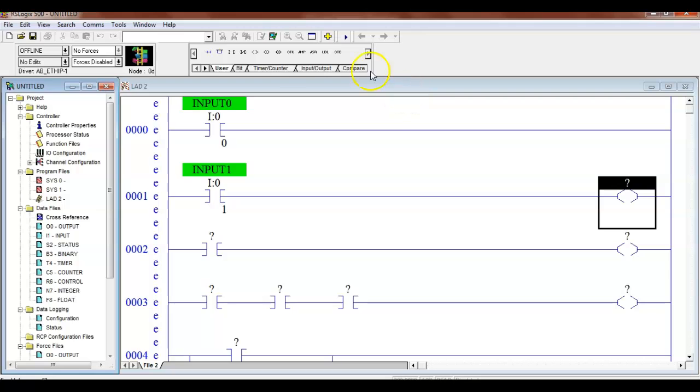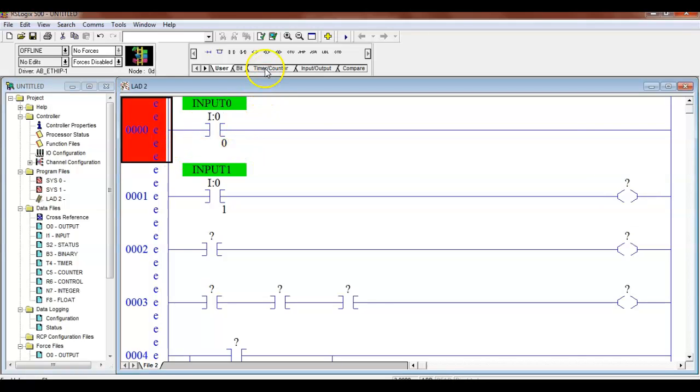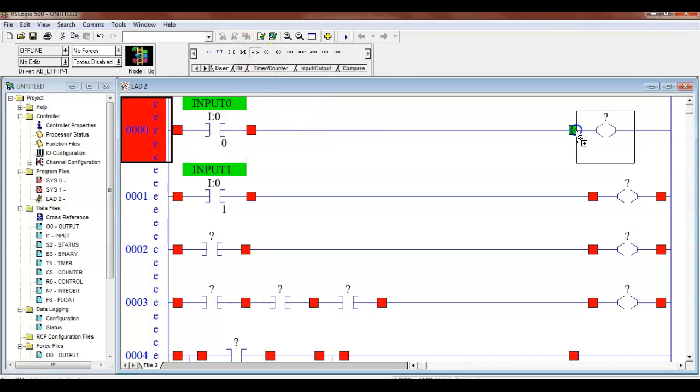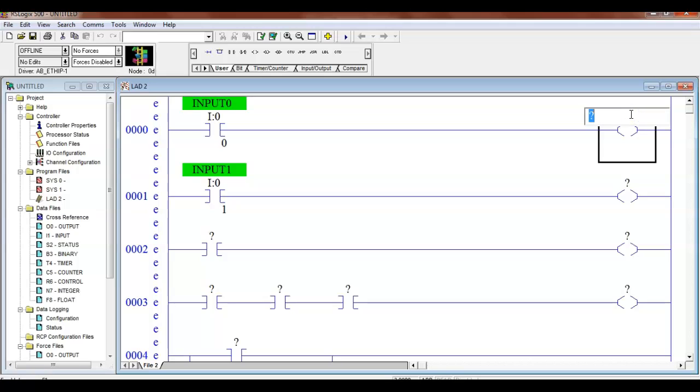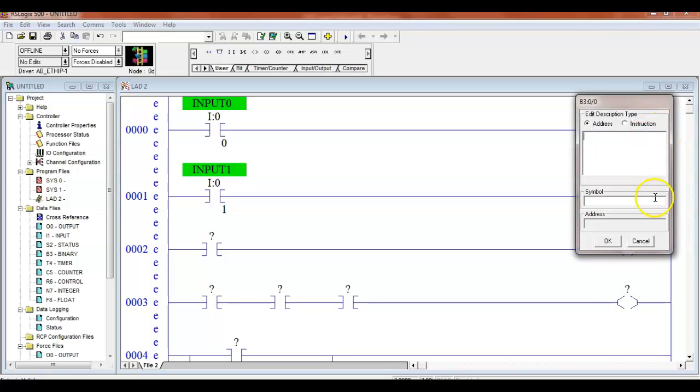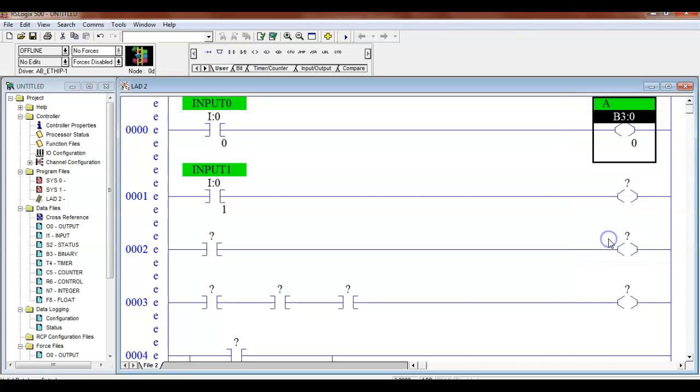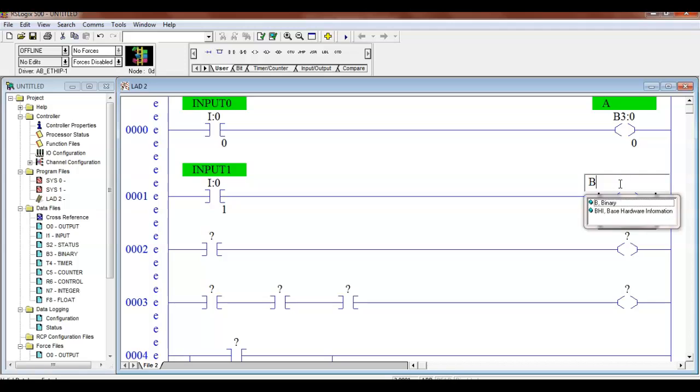What I just did, I'll show y'all later on. So let me select the row here. I'm going to call it B3:0/0. I'm going to call it A. And this is input 1. Call this B3:0/1.